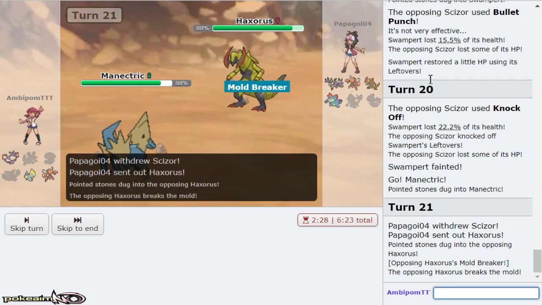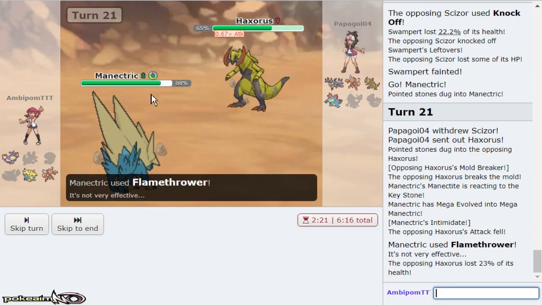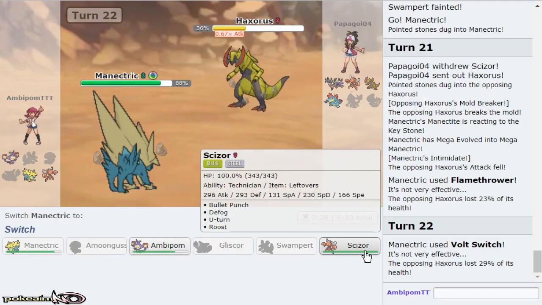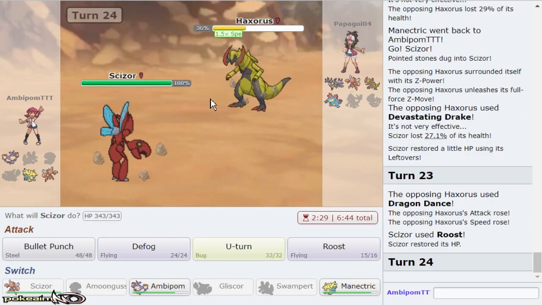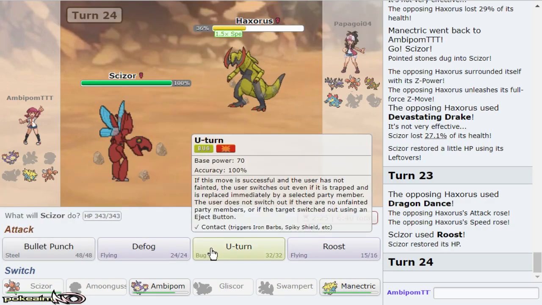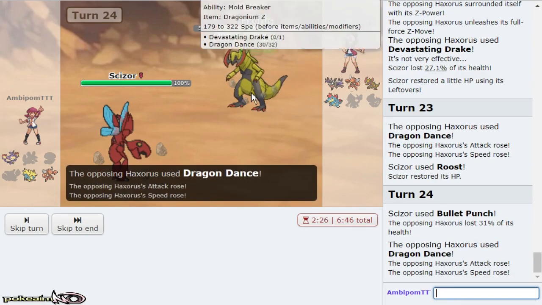Smart man to go Haxorus. But it also means I get off an Intimidate on Haxorus, which is really crucial. At the same time, it also lets me Volt Switch and go out to my Scizor right now. Take the Devastating Drake coming out. Beautiful. And we can just Roost, because you're not doing enough damage to me. You're still not doing enough damage to me.